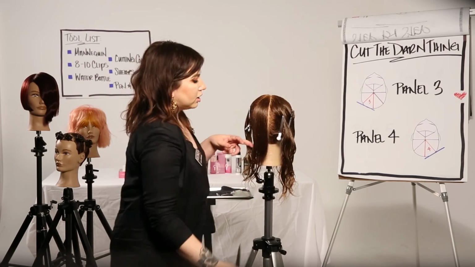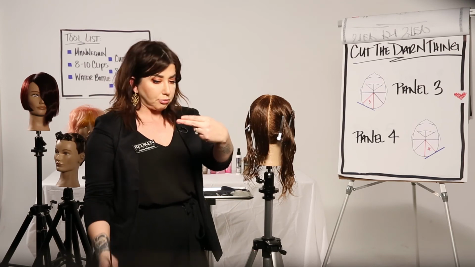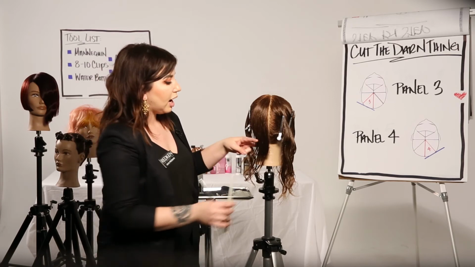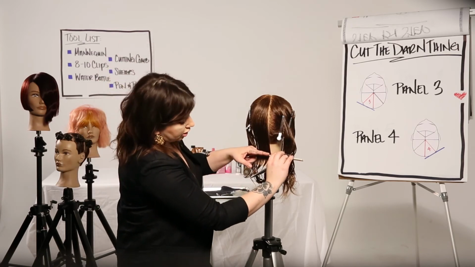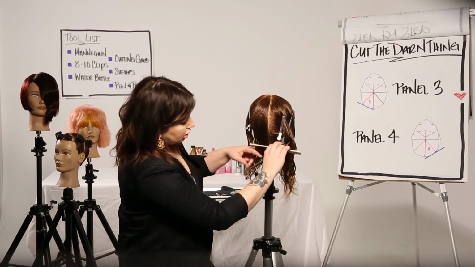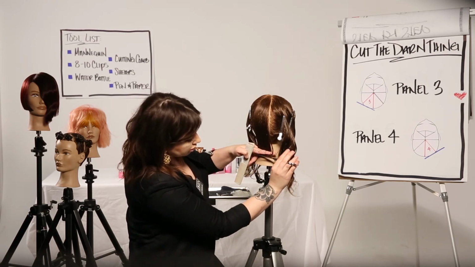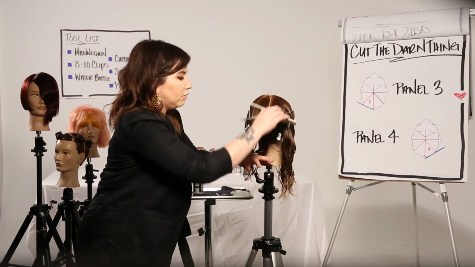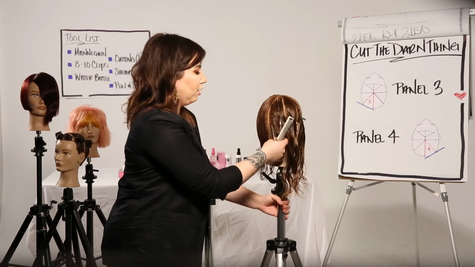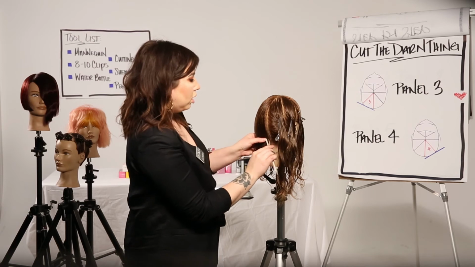Very good. As I'm doing this, you'll notice that I just have 2 fingers working on the hair. My middle finger is resting against the neck, and my finger on top is what holds the hair in there. So my middle finger is right against the neck. I pinch, find my guide, I pinch, and then I release the hair. What questions do we have? Permission to move forward? Thank you. Now that I have bevel number 3, very good, I'm going to move to bevel number 4.